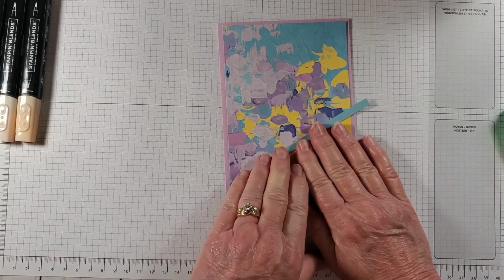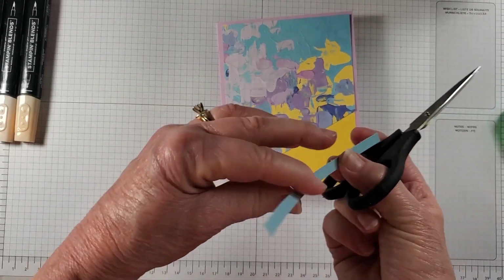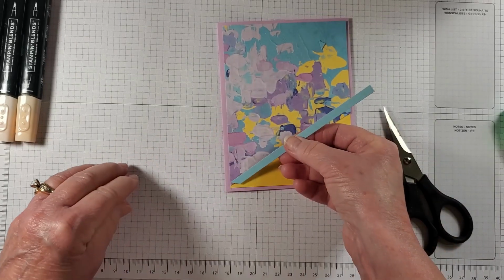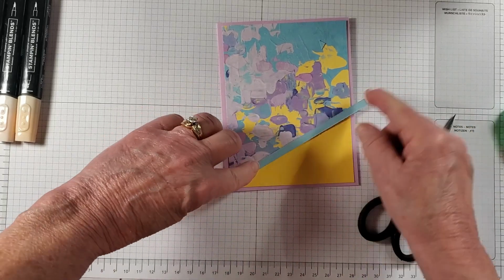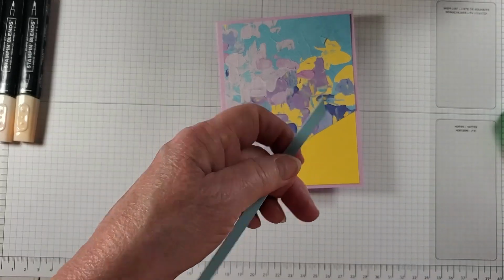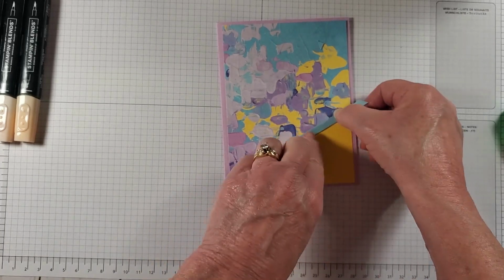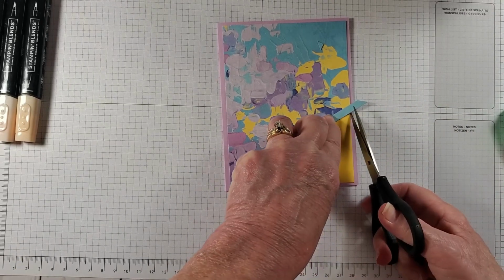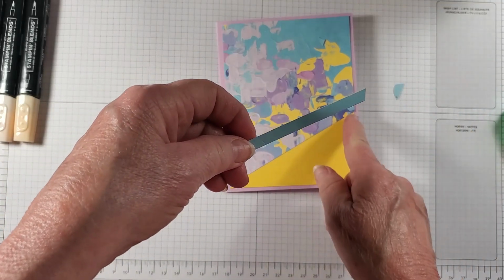Okay, and I'm going to take my scissors and just cut an angle there. So when I place this here, it'll be right like this, and then I will angle this. I'm going to do that again, right like that. So then it fits right here, and then we're going to bring this up here, and I'm just going to kind of put it in place and hold it, and go ahead and just square this part. It just added a little bit of an angle, but I used the card to help me with that.